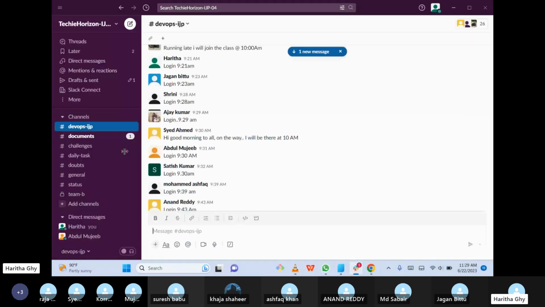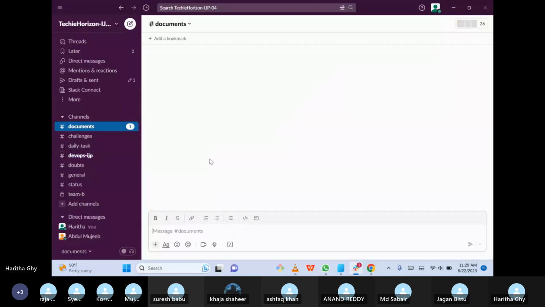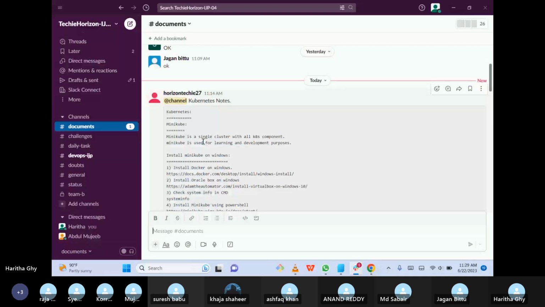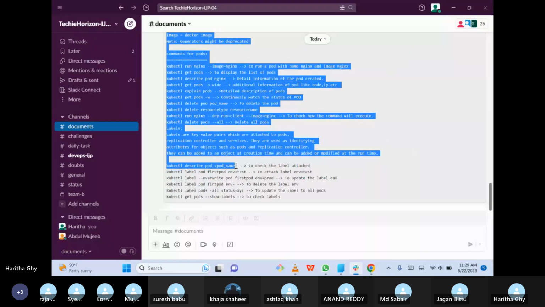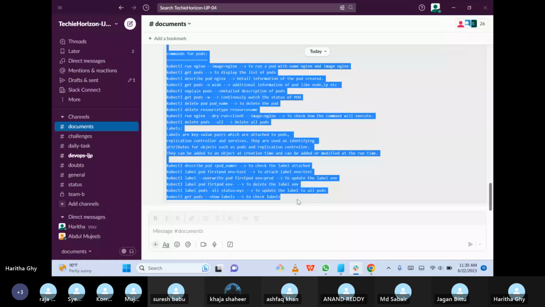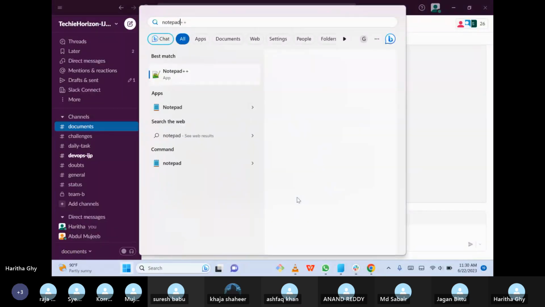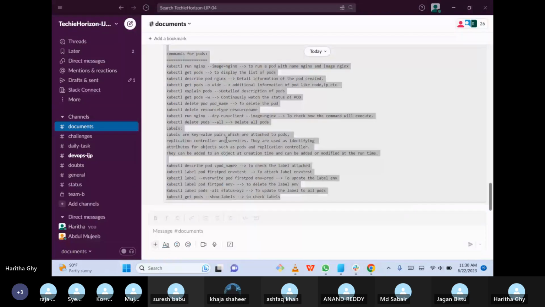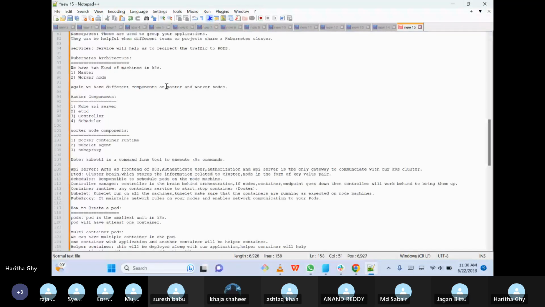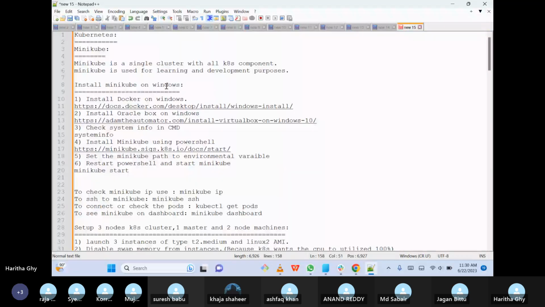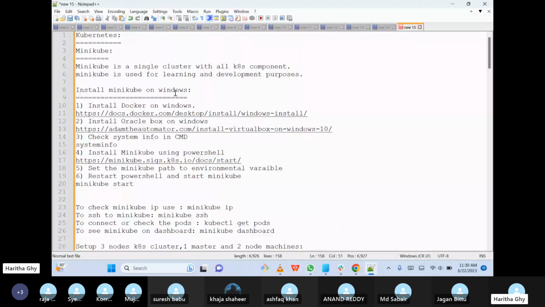So let me open the Slack documentation. First, we need to install Docker on our Windows machine.